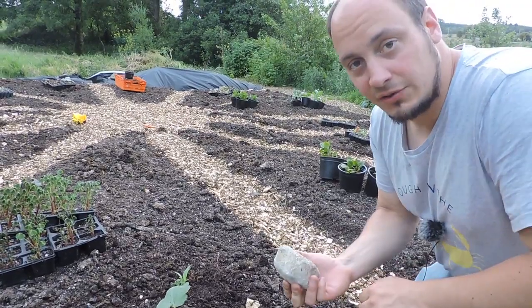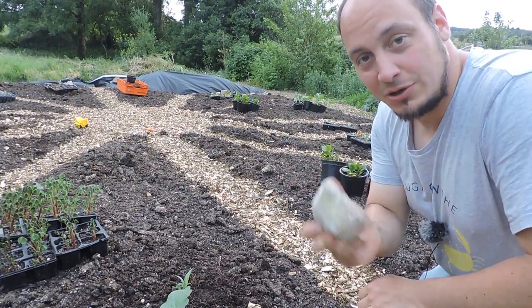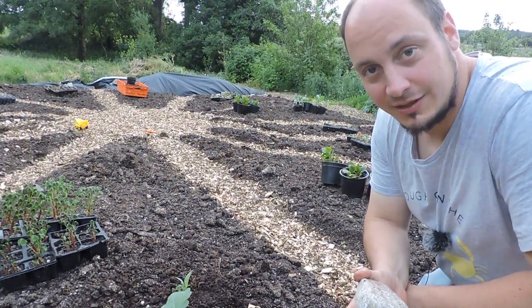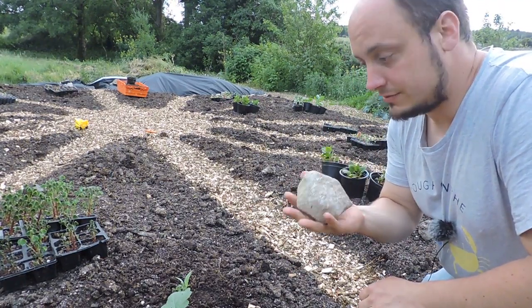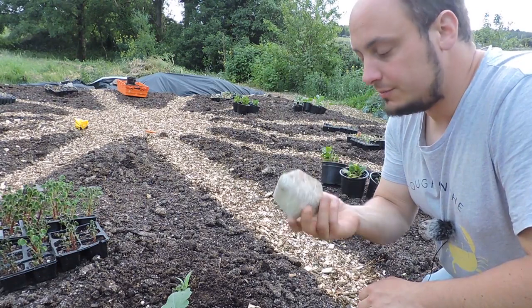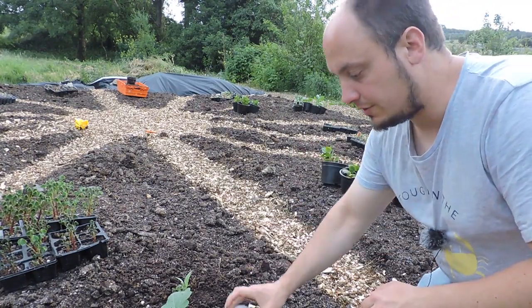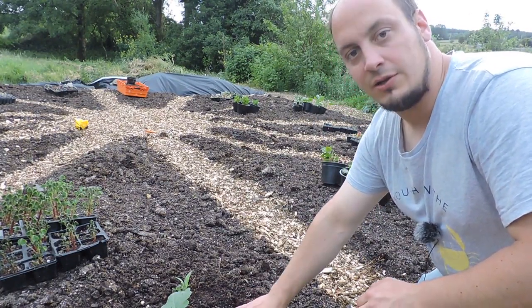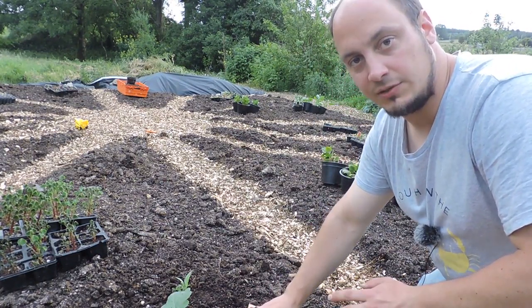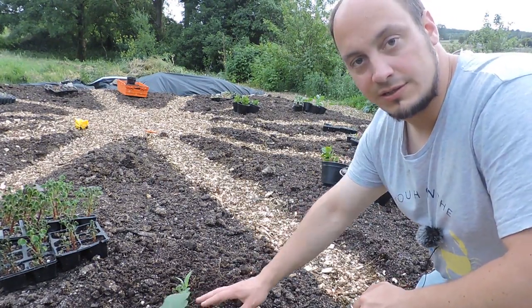Do yourself a favor and don't remove all the rocks from your garden, because as Sepp Holzer always used to say, even back in the 80s, rocks actually benefit the garden. You shouldn't be removing them all, because they actually conserve heat. You can put them on the surface of the soil and they'll heat up during the day, and it'll give off heat during the night time. And that'll help the plants to grow and it'll extend the season.